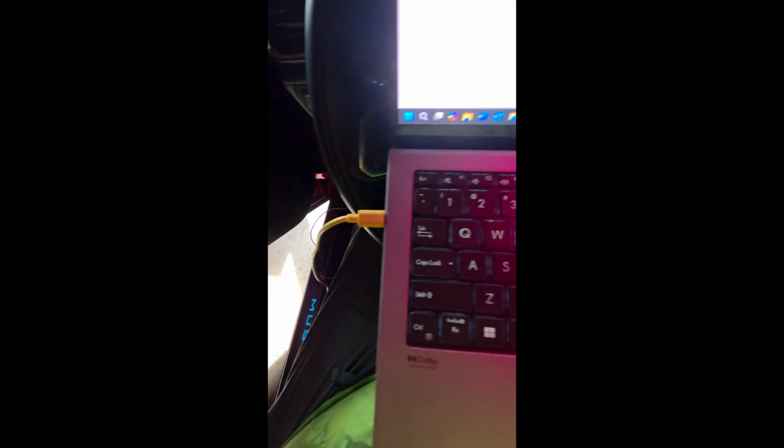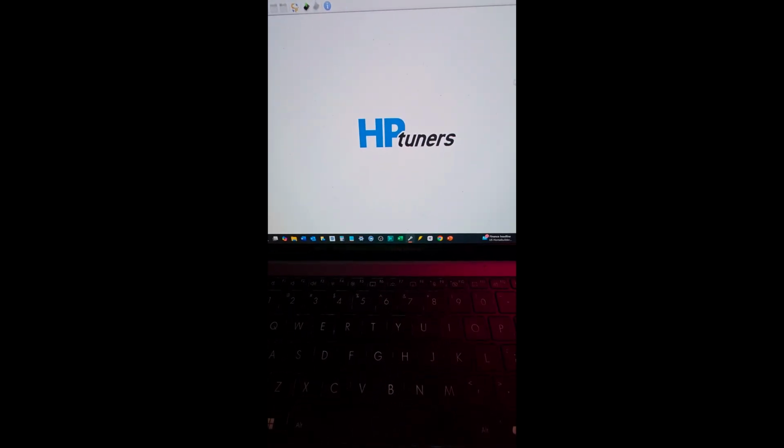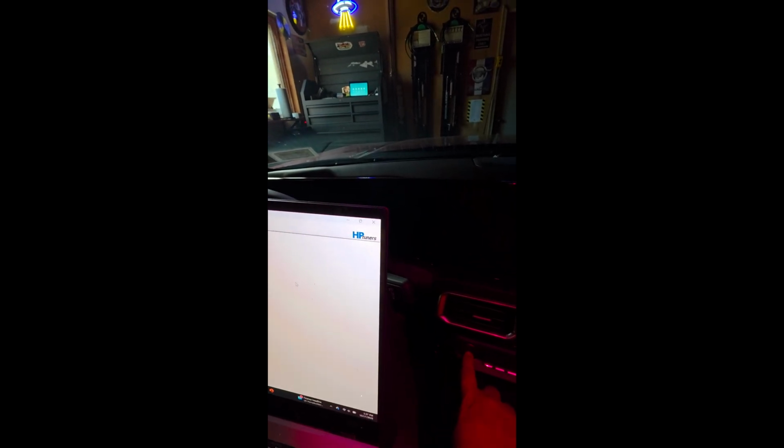All right, here we go. We've got the tools of the trade here. The MPVI3 is plugged in the OBD2 port. We have our snazzy yellow wire connecting it to the USB-C on the laptop, where we've got HPTuners rocking and rolling. Our goal now is to read the file, make sure we're dealing with the latest, in case there's been any forward updates or any weird stuff.